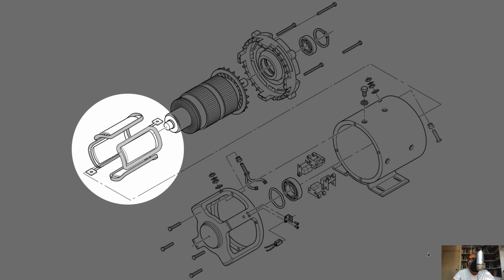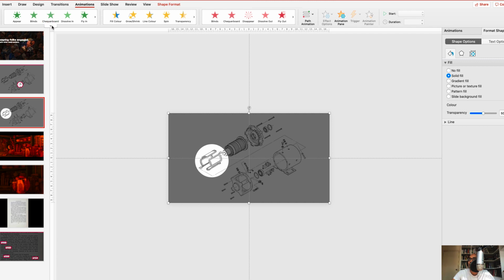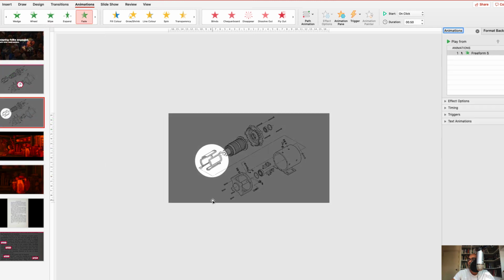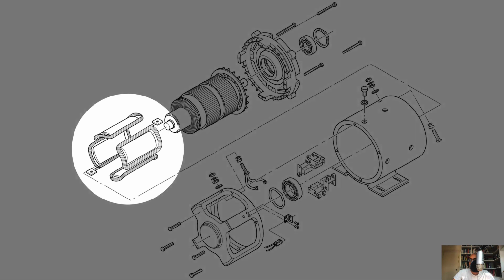Now, the thing is, if you play this right now, it will just appear as is. But what you want to do, usually in a presentation, is show the whole thing first and then focus in on one area. So to do that, click on the rectangle, and then go to animations, and then choose a suitable animation. I like to use fade. Okay, so now when you click play, it shows the whole diagram in full, and then you can say, ladies and gentlemen, I just want to focus in on one area right now, which is this one here, like that.